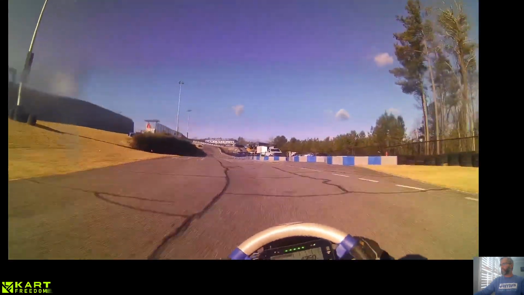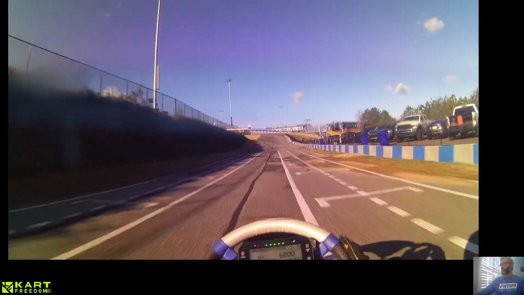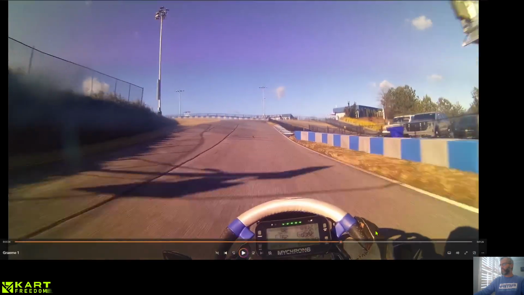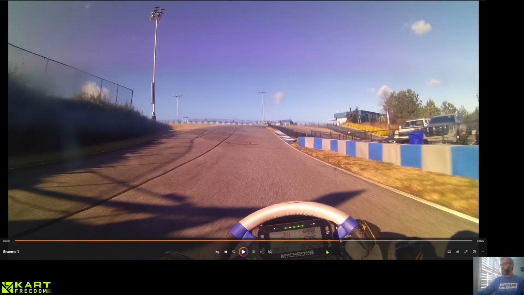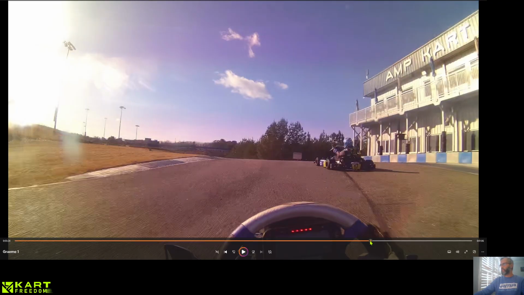Apex, release, go. This lap was 52.5. It was not the fastest lap. The next one will be, I think, even better.